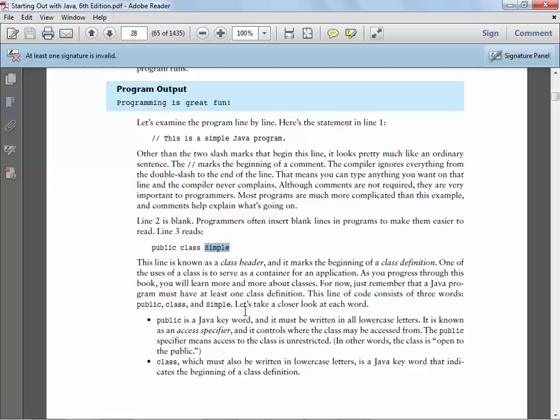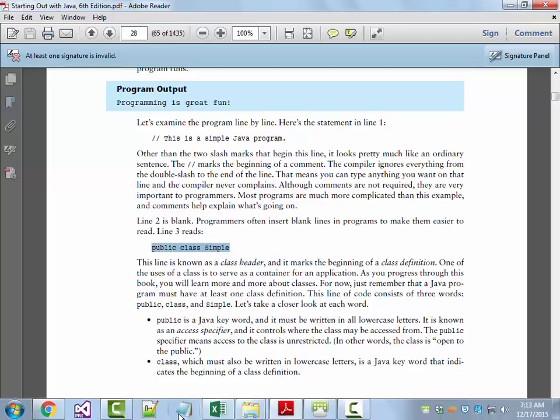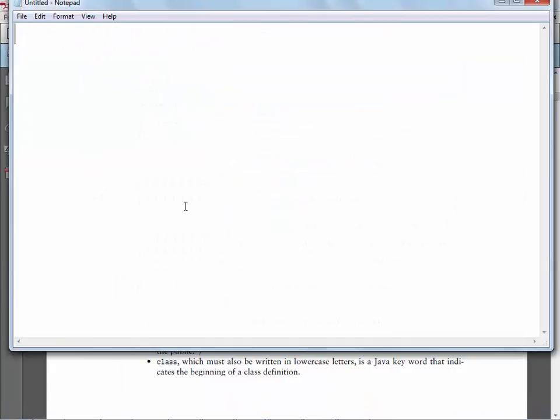This is a program identifier. It's something you as a programmer create. Class names should start with an uppercase letter like this. If this had been called, for example, simple program, the S would have been capitalized and the P in program would have been capitalized and we would have run them together. So if you've got something with multiple words in it, you do it like this, where the S in simple and the P in program are both capitalized. Maybe it's easier to see like this, like if we had tax rate, something like that.